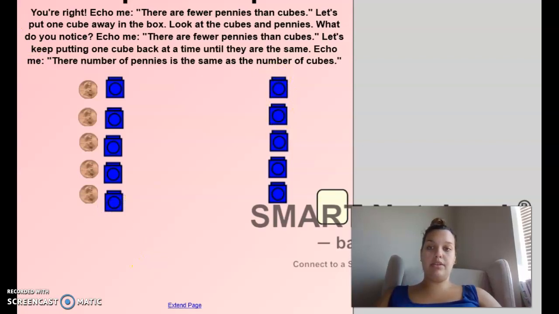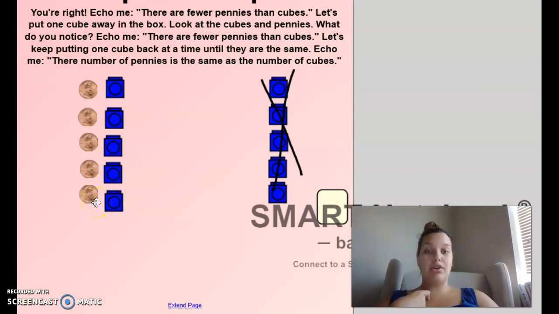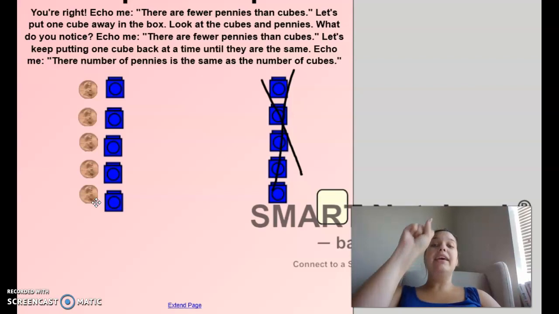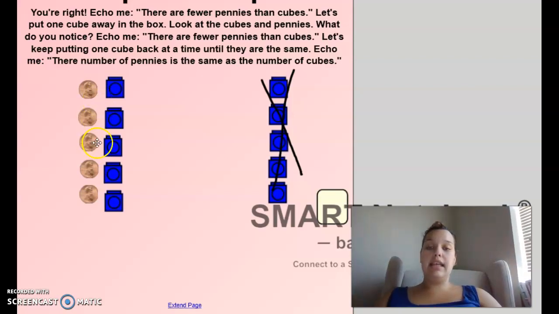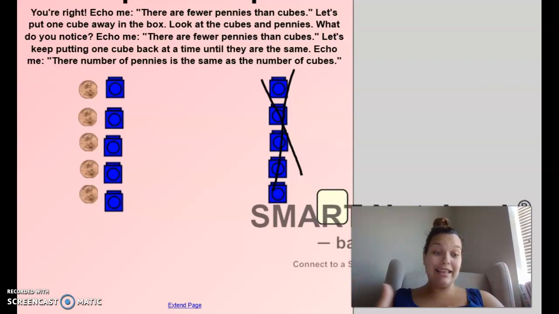Now, we're going to X these out because we want to get rid of them. Are there the same number over here? Are there the same number of pennies as there are cubes? Yes, there are the same number of pennies as there are cubes. We can tell because each penny, excuse me, I had a hiccup, has a cube to match. You guys rocked it again today. I am really impressed with how well you're doing.